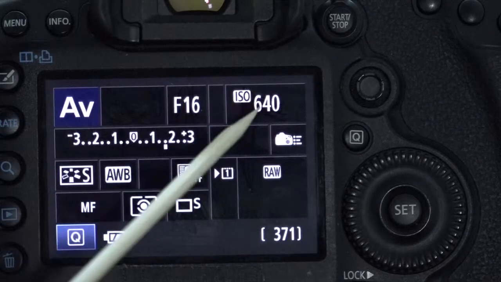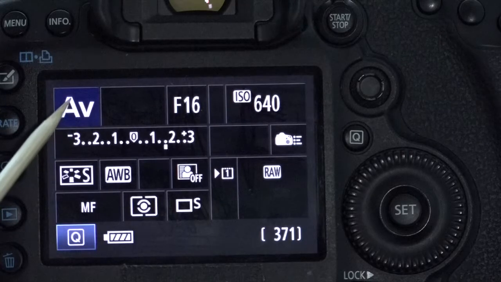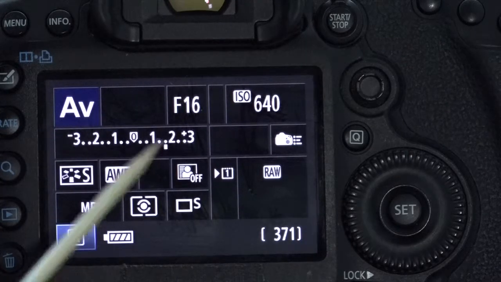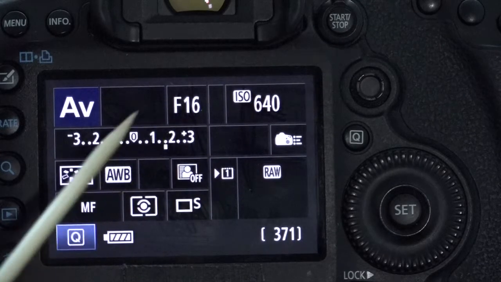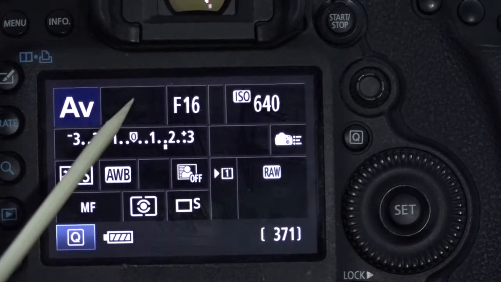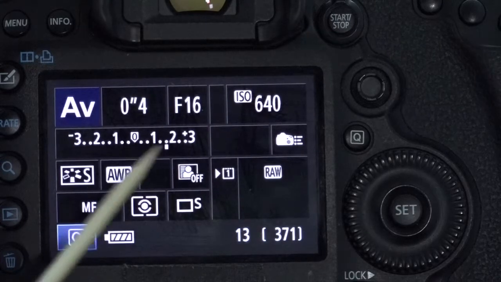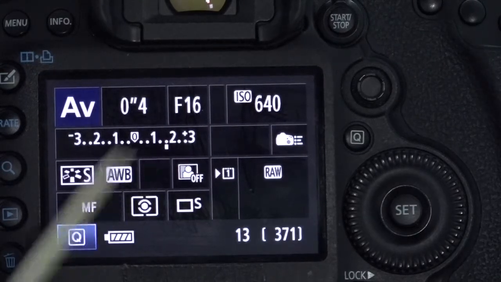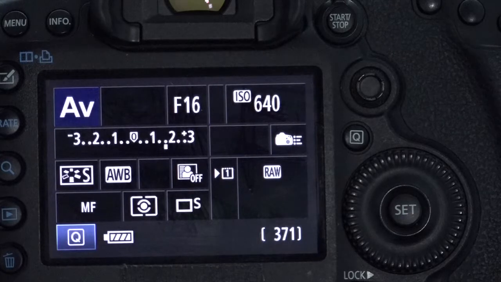The f-stop did not change, the ISO did not change, my camera mode did not change. I simply am telling it to expose it at ISO 640 at f/16, and when you calculate the shutter speed, you're going to calculate the shutter speed by compensating an additional amount of exposure. Now, it's going to shoot it at 4/10 of a second. I'm going to use my cable release.